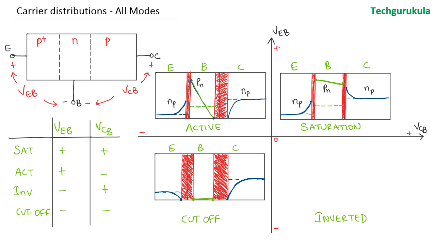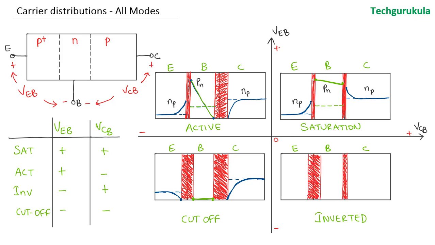Now coming to the inverted region of operation, where the emitter junction is reverse biased and the collector junction is forward biased, hence the depletion region at the emitter junction would be higher and the depletion region at the collector junction would be smaller. Equilibrium minority carrier concentrations would be like this. As the collector junction is forward biased, electrons are injected from base to collector, hence there would be some concentration here. As the electrons go deeper into the collector, they recombine and the carrier concentration would look like this. This is electron concentration in p-type material, that is in the collector.